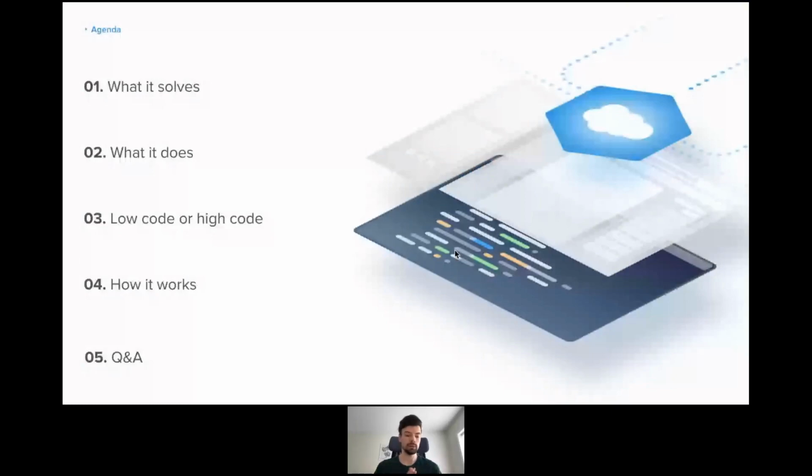So really the way we're going to break down the webinar today is we're going to concentrate on what problems it's trying to solve, what the solution does, and then explain to you the difference between the low code or high code offerings that we have here on the PDFTron side. Then we'll dive in a little bit into how it works. And we're actually going to do a hands-on demo. I'm going to show you how easy it is to deploy a PDFTron SDK onto the Salesforce org. We're going to go ahead and use a page editor to place it wherever we need.